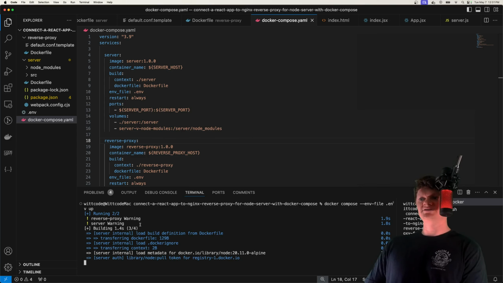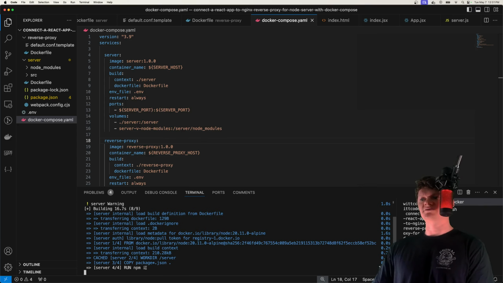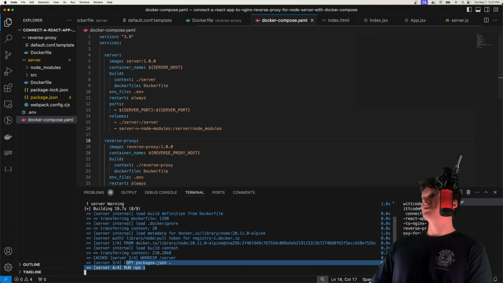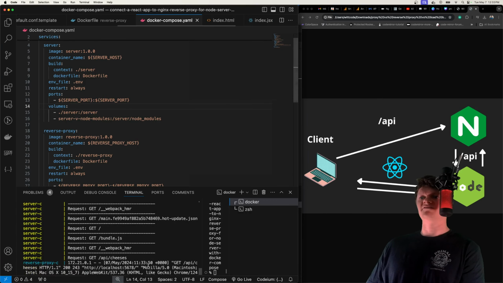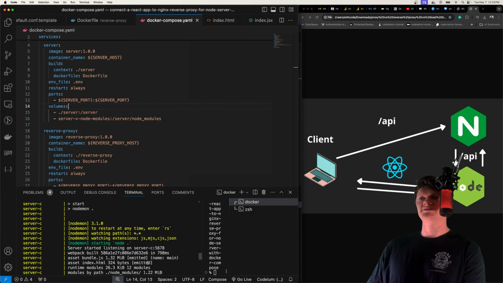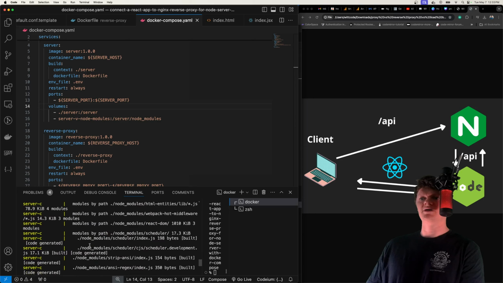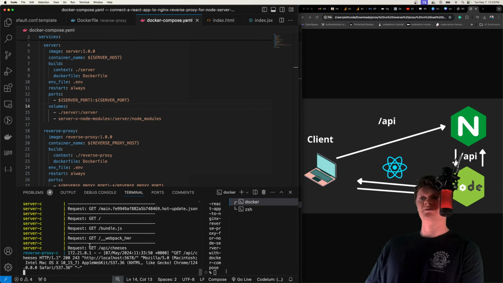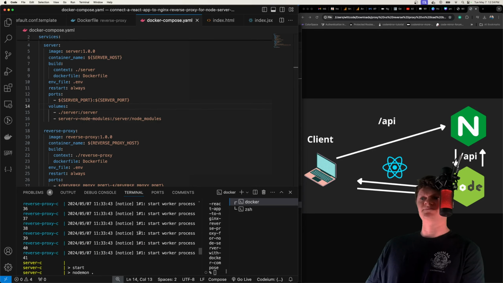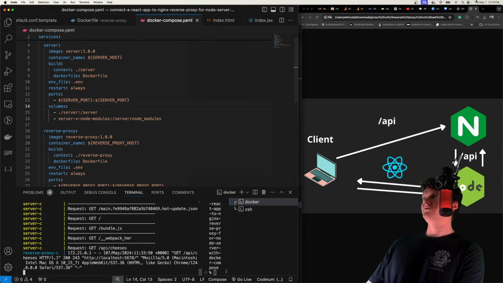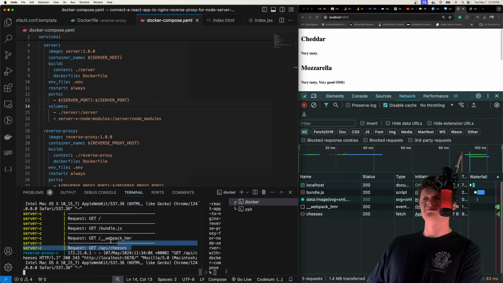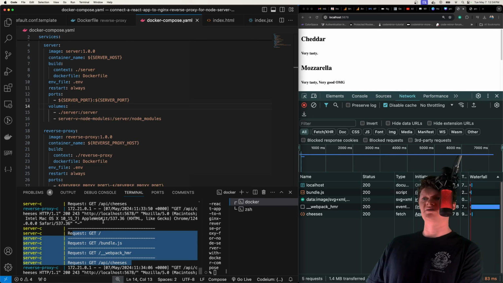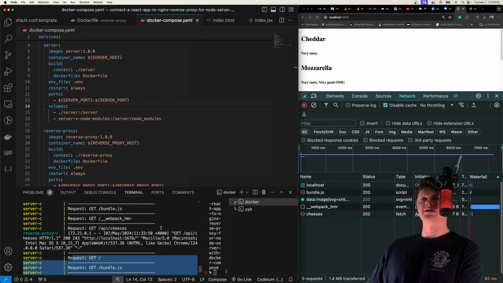Sweet. So we're building our images. We're going through our Dockerfile steps. Now we're installing all our packages. Let me bring this over so we can see when it loads. All right, now it looks like everything has loaded. We can see our server is listening, and we can also see some Webpack information and some Nginx information. So now let's open up, which I believe is the same page here. And if we look at our console, we can see our Express server logs with the request, and we can also see our Nginx logs.